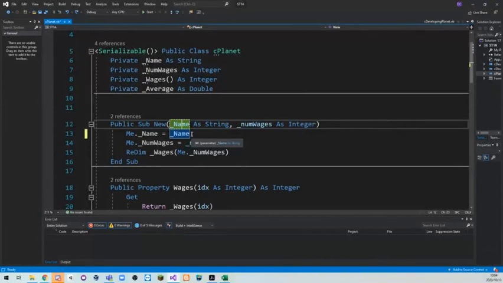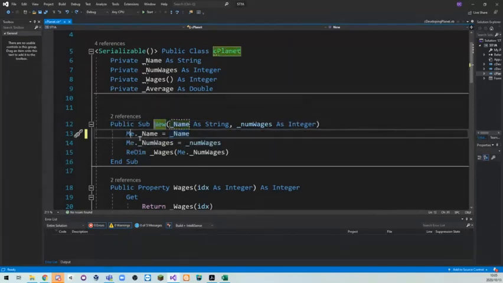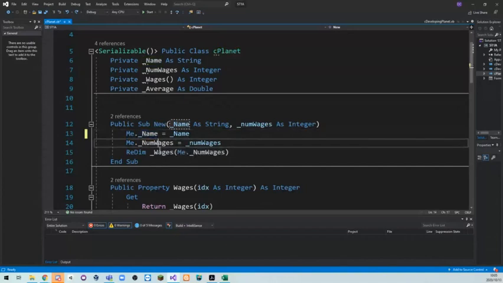Remember, there's thousands of ways to answer, but if we restrict you in some way, can you still solve the answer? Now, a restriction would be use a specific name or specific spelling, and then you've got to think, okay, I'm using the specific spelling. It conflicts. How do I overcome the conflict? And then the Me comes into place. In other languages it's known as this, so it just depends on the language you use. So we set the name, we set the number of averages, and we read in the wages. Everyone okay with that? Everyone okay with the constructor?